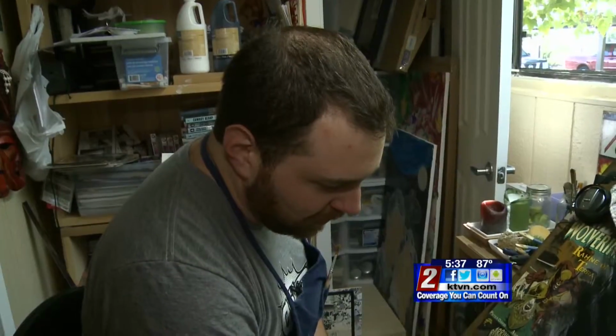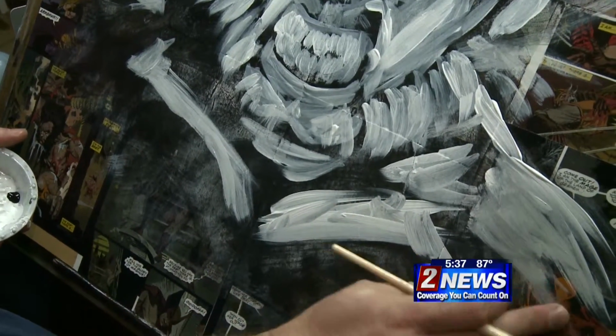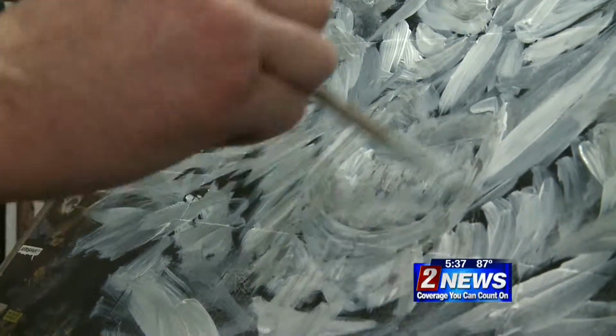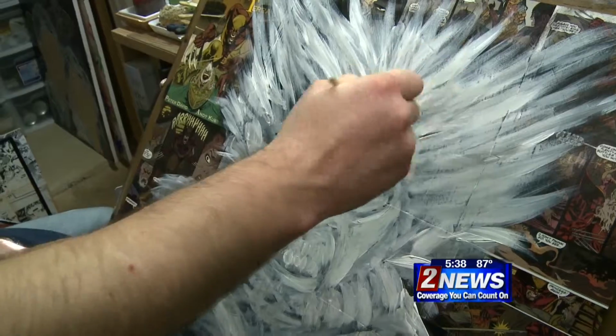There is some forgiveness. This style in particular with working on the comics is something relatively new for me. Try not to cover his face too much. And I saw an artist that I love do something somewhat similar. And I'm like, you know, that's really cool. So don't be afraid of being a geek, you know, stand out, be yourself. Wolverine's pretty wicked, and have fun while you're at it.